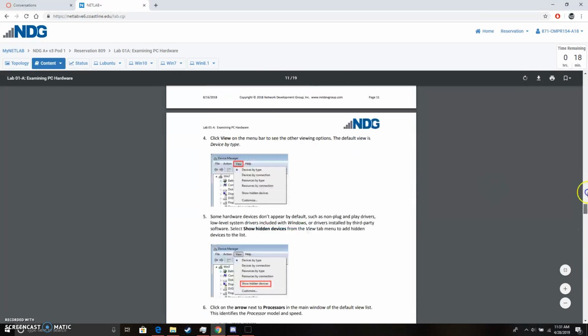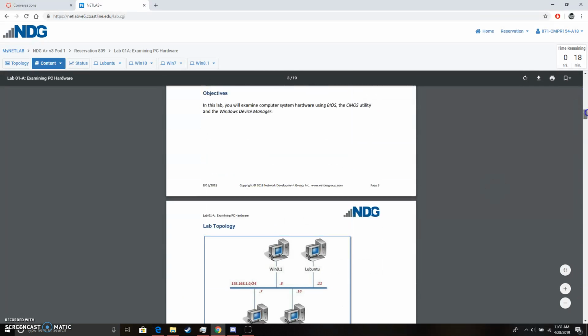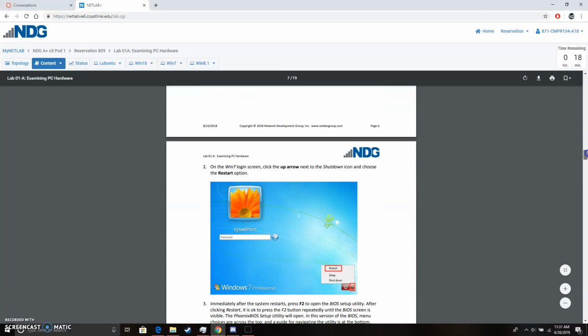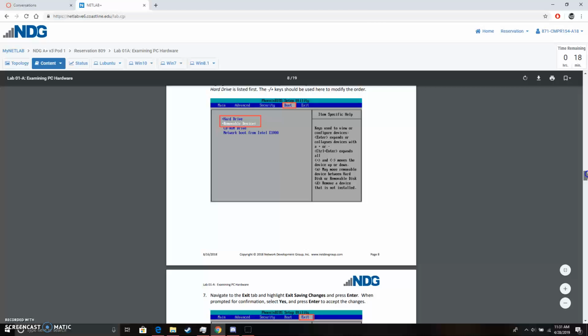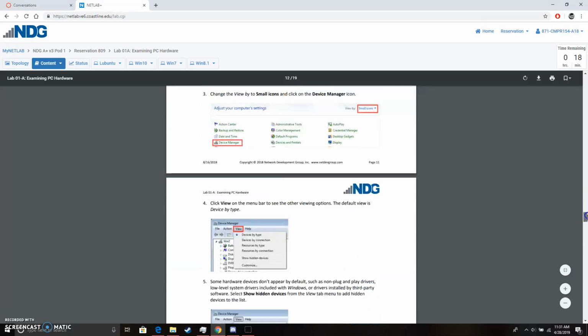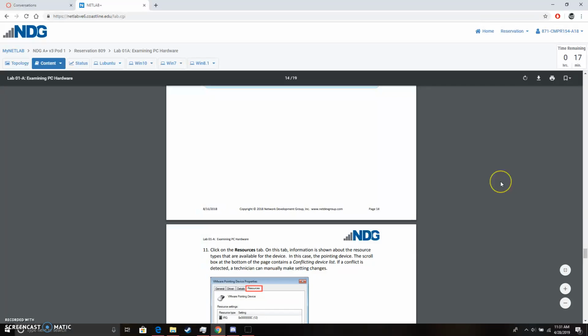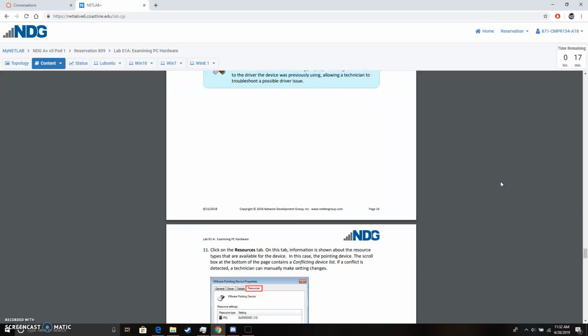I went through all the steps. Fairly simple. It's just showing you how to use the BIOS settings, how to use the control panel, and also how to read errors. So with BIOS settings, I can reconfigure the computer's settings. The control panel allows me to view different objects, see things that would not be shown normally, and then I can also go through that and see the event viewer, which will allow me to fix any problems if there's an error.